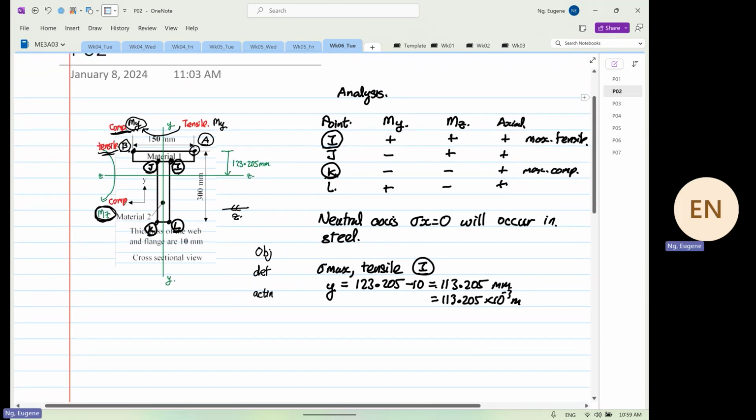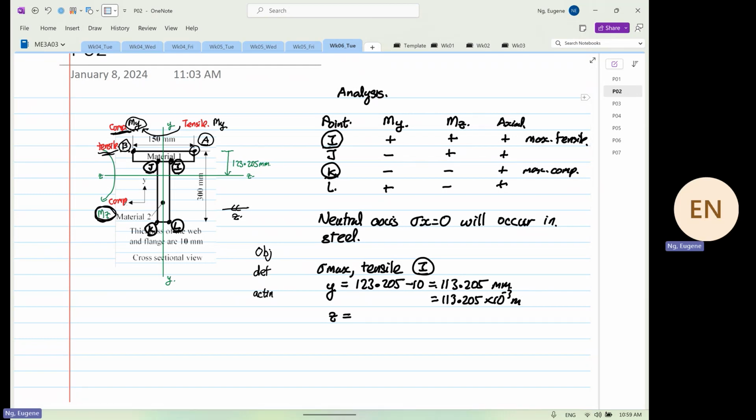And then if we look at our Z distance, our Z distance is equal to what? 10 millimeters divided by 2, which is 5 millimeters. So 5 millimeters is equal to what? 5 times 10 to the power minus 3 meters. Sort this out first. Are we clear? The thing about this course is you have a lot of components coming in. Identify the key points first and write them down. Don't lump everything into one equation. You go crazy. When I grade, I go mad.